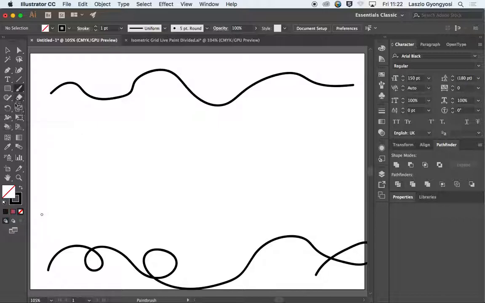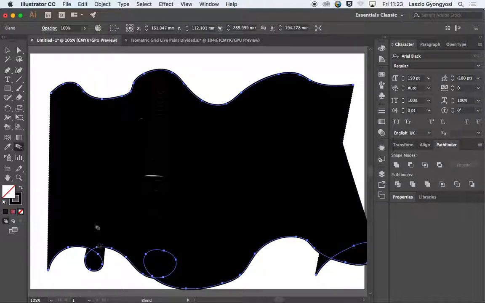In your tools, you have this thing, the blend tool. It has different shapes. If I click on that, I can now click on the top line and the bottom line. It's done something because I've already told it.